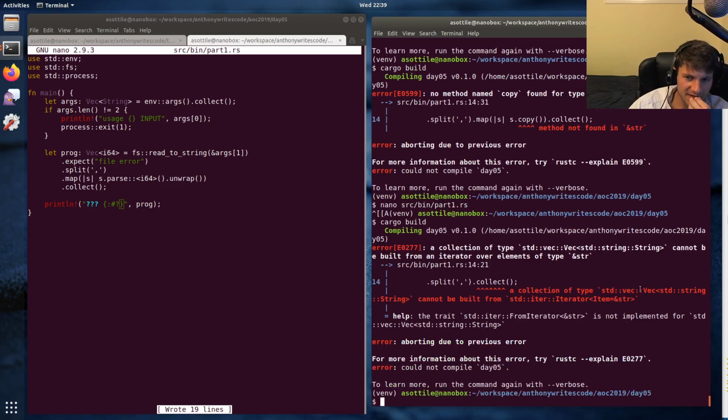A collection of type Vec<String> cannot be built from iterator item equals &str, an iterator of &str. Borrowed cannot be created from an iterator of borrowed strings, is how I interpret that. My guess is I need to unborrow somehow.